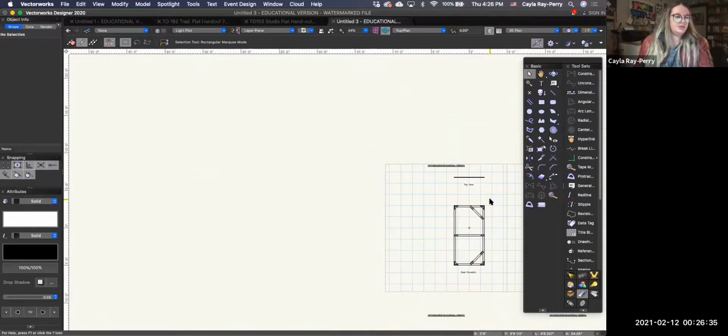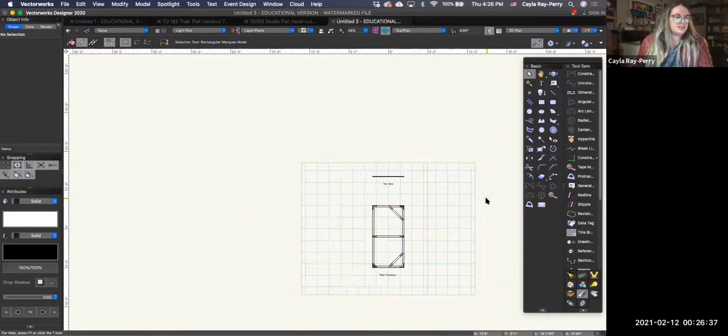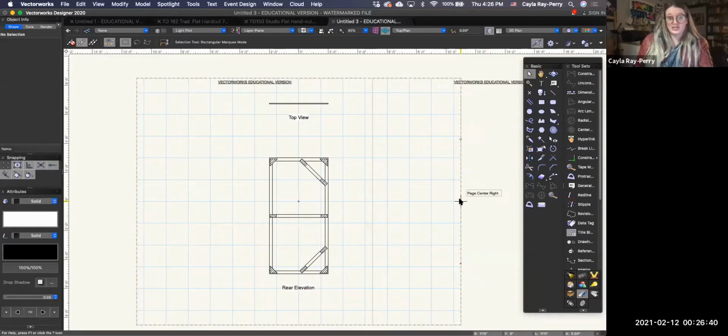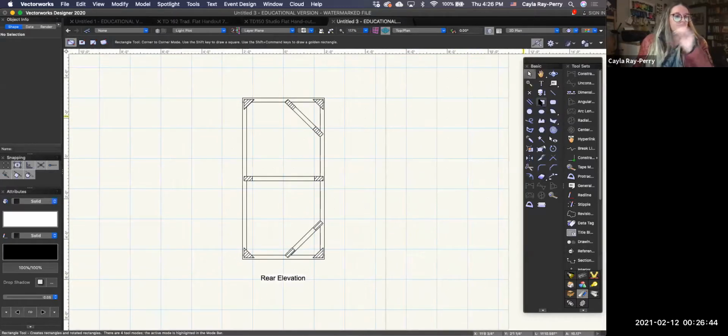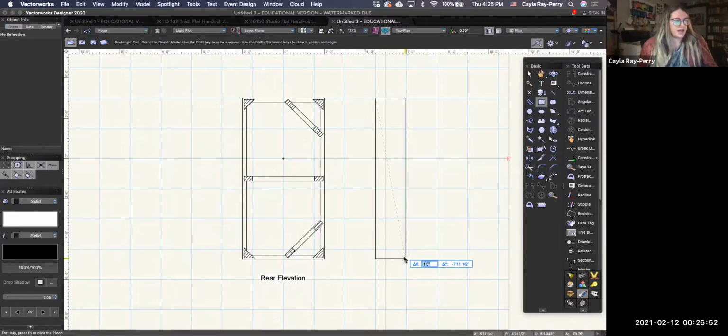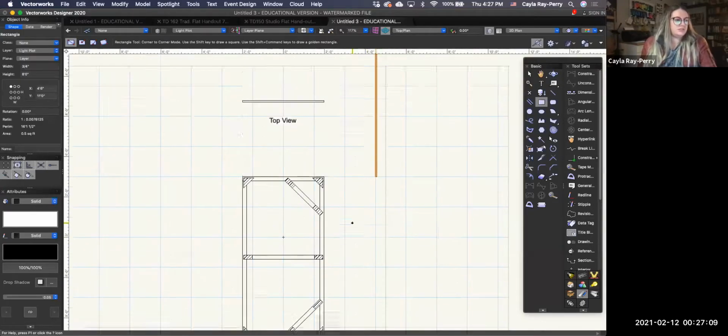So the next view we have to do is the side view, which is exactly the same thing because it's almost 2-dimensional, right? But we're going to use our rectangular tool. I'm going to go out to the side here. I'm going to click. I'm going to drag. I'm going to hit the tab button. We want the thickness to be 3/4 of an inch, so 0.75 inches. Tab again to hit the length, which is a total of 8 feet. Enter, and then enter to select it.